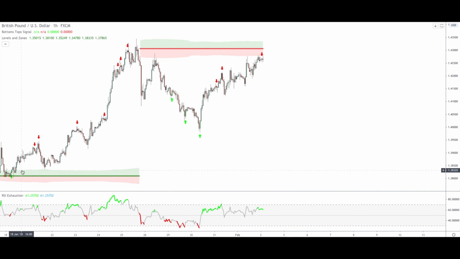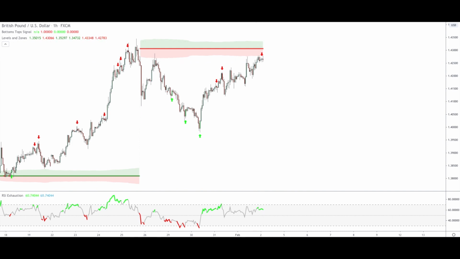So the price has moved up quite significantly. Then we got a retracement, kind of 50% retracement, and then the price has moved up again to retest this major resistance that the levels and zones is saying it is this level. So what it looks like to be is a major double top. So one top here and another top somewhere here. Actually, we got a top from the bottom stop signal, so this is exactly where I'm looking.